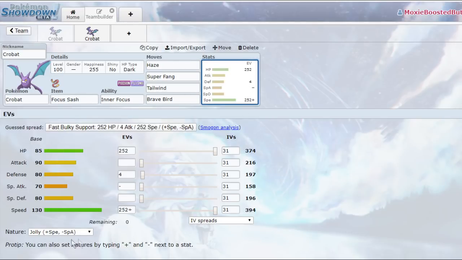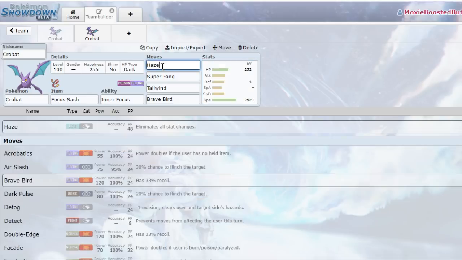It's got amazing speed tier too. It's even faster than Talonflame. However, it doesn't have annoying moves like Will-O-Wisp to bug the team. But what it does have is Haze. Now, Haze is something that VGC 2020 is severely lacking. I think there are only like two good Haze users in this format, and it's Milotic and Dusclops.